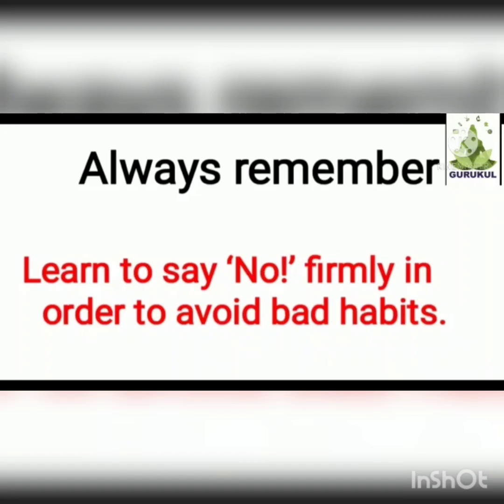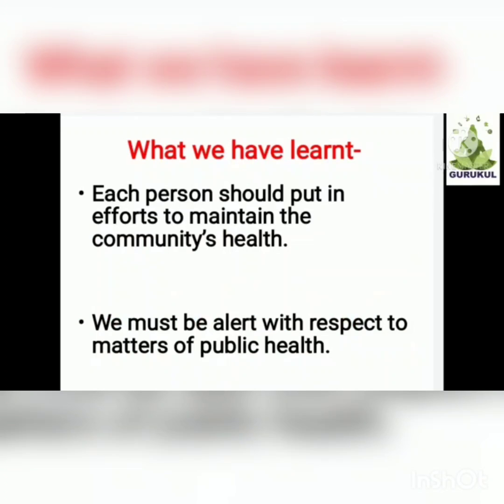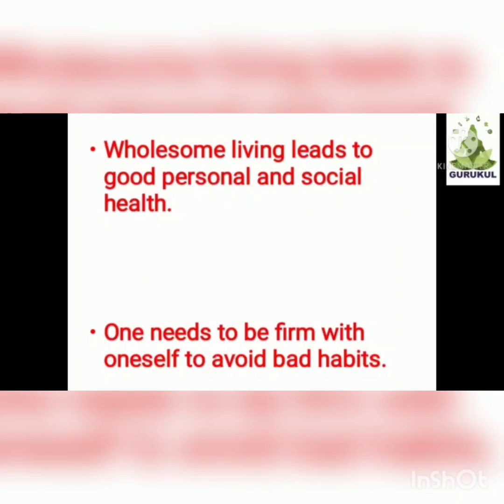Okay. Understood every one of you? Okay then. So last point, that is what we have learned in this lesson. First point, each person should put in efforts to maintain the community's health. Second point, we must be alert with respect to matters of public health. Third point, wholesome living leads to good personal and social health. Fourth one, one needs to be firm with oneself to avoid bad habits. Okay, understood every one of you?